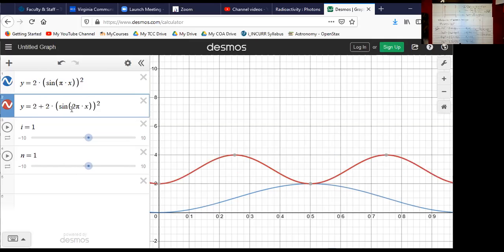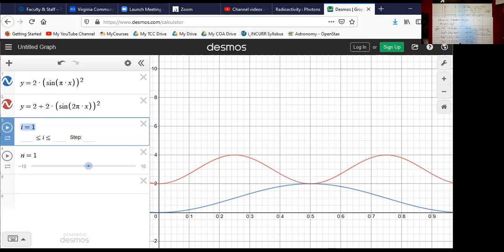For n equal 2, it's essentially 0 probability that you'll find it in the center, and it's the vast majority of the probabilities that you'll find it at the 0.25 mark or the 0.75 mark, whereas in the n equal 1 case, it was a probability that you're going to find it at 0.5. Now, if I bump up another 2, I can actually fit in the other one.